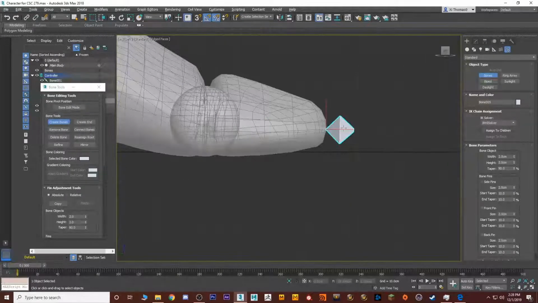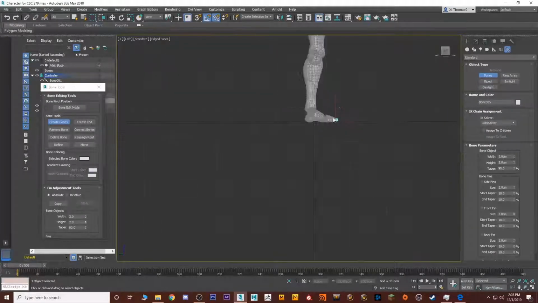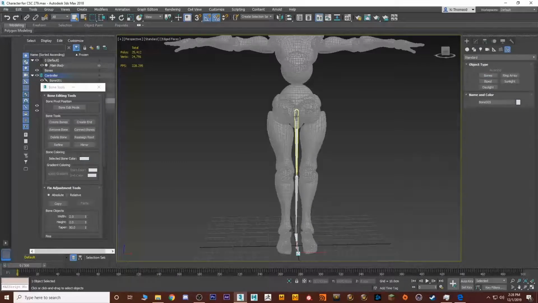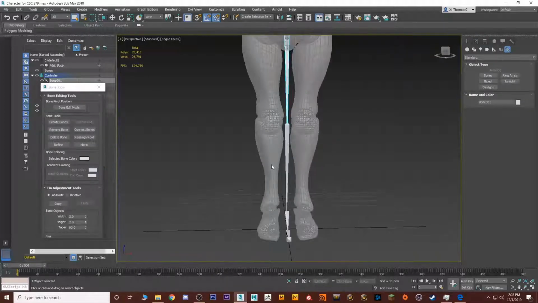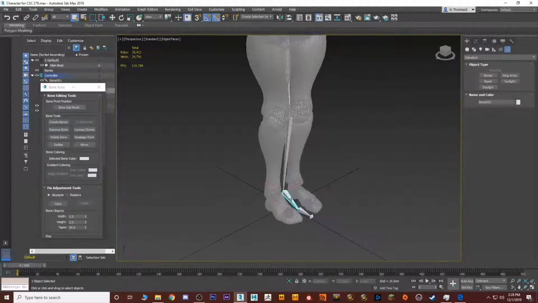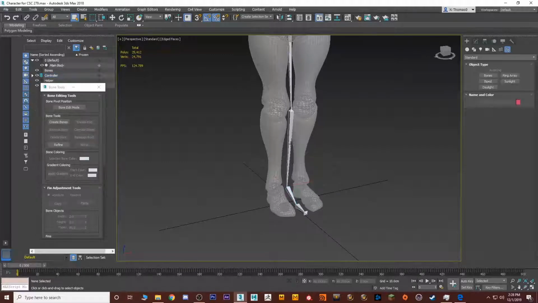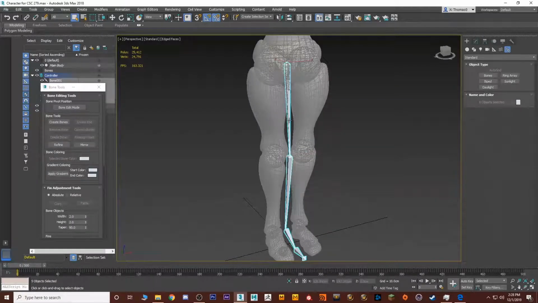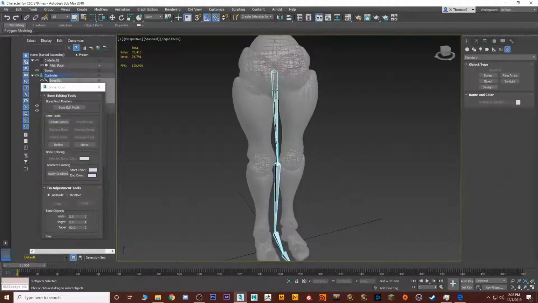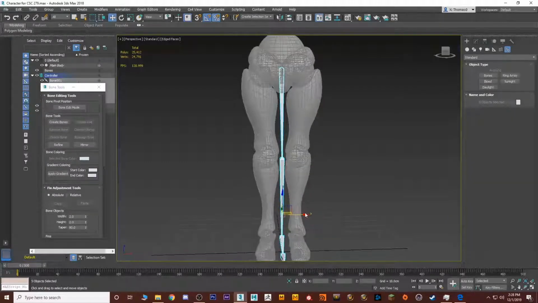This little icon right here is basically the end of the bone, and it's very important for you guys to have that little piece at the end. Now, my bone is in the middle, so I'm gonna double click it. When I double click on this bone, basically, it tells me that these bones are linked to one another by a parent-child relationship, meaning that this bone is the child of this parent, this child is the parent of that child, same for this one, and same for this one. So when I double click on the first bone, it will tell me that all of these are linked together, and this is the master parent, basically. So just move it into place.